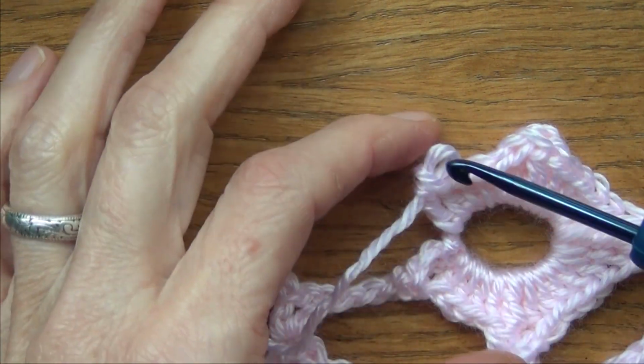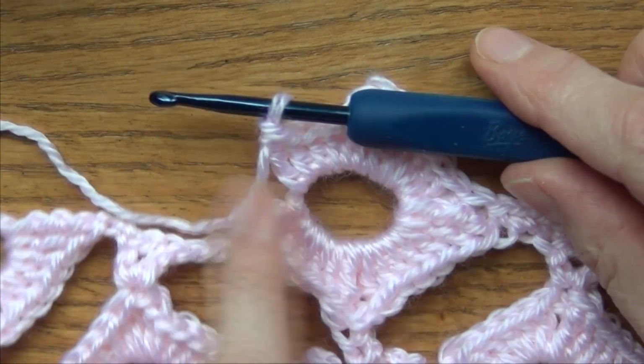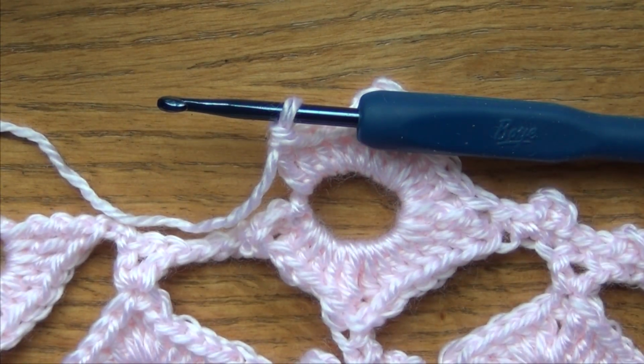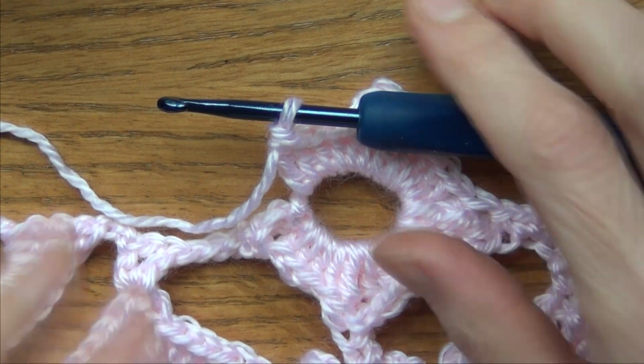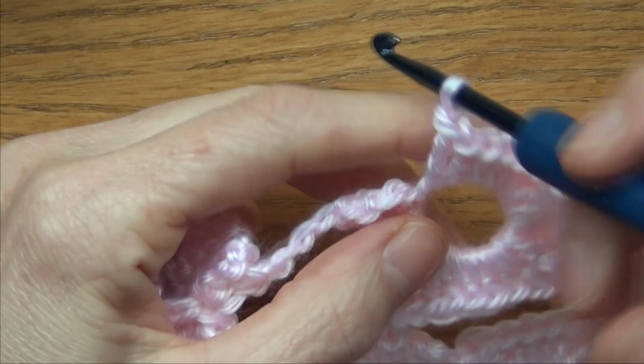So be very careful when you're doing this stitch, because I actually did have to do that. I had made a mistake and I had to undo this bottom row and the top, and it's hard. It's not a nice one. So just be careful of that. Just be aware of what you're doing. Kind of check your work as you're going.